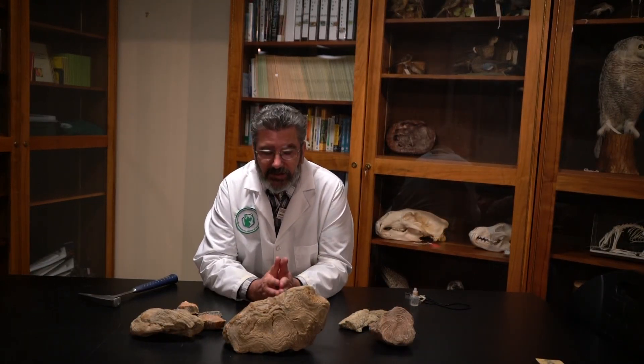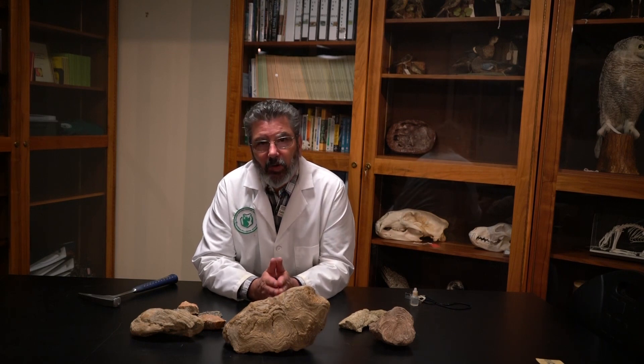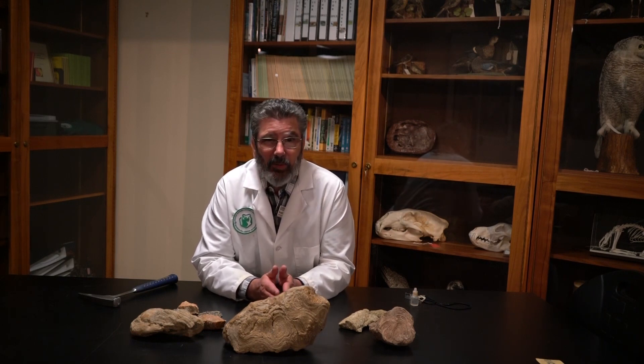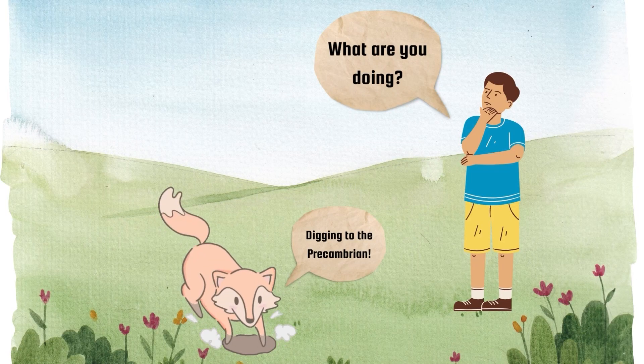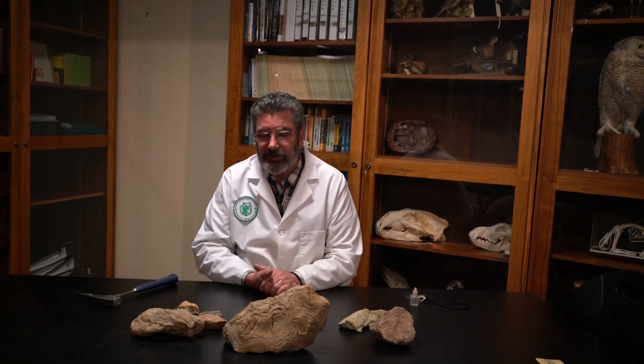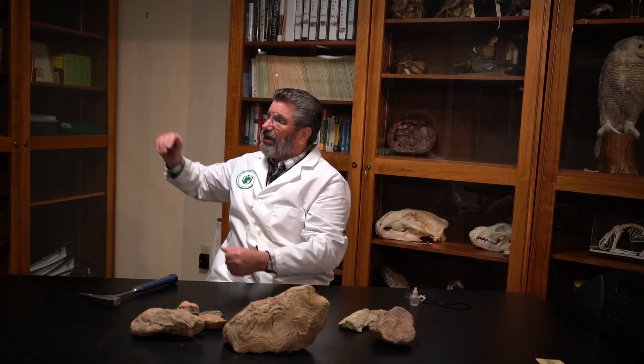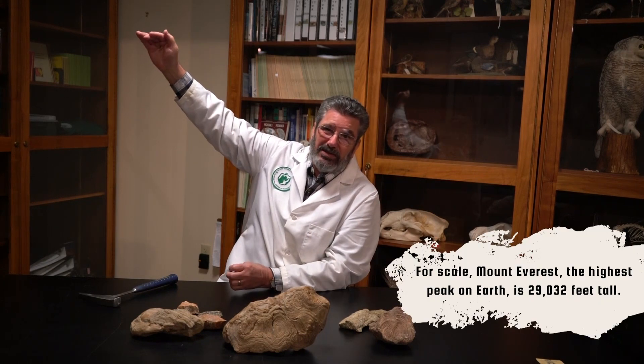To really appreciate what you saw in that last picture — those Precambrian rocks — normally everywhere else in Wyoming, if you wanted to see them, you would have to dig a hole 17,000 feet deep to reach them. Not very practical. When the Rocky Mountains were built and formed starting around 70 million years ago, going on especially into about 65 million years ago, the Rocky Mountains were thrust up from deep in the earth. In fact, the Rocky Mountains used to be almost 30,000 feet high.